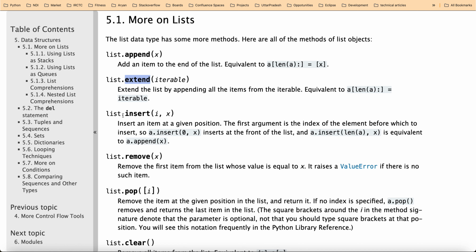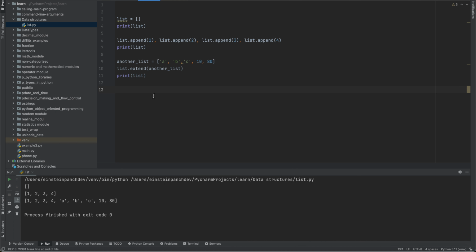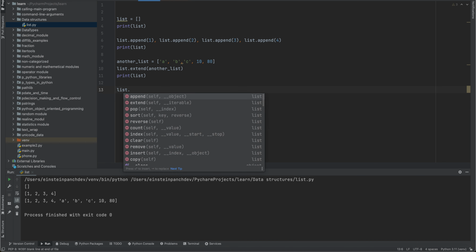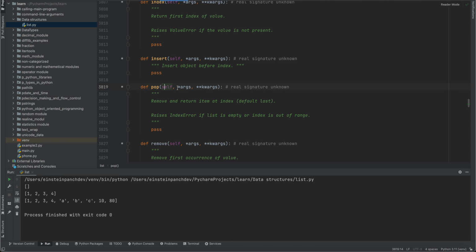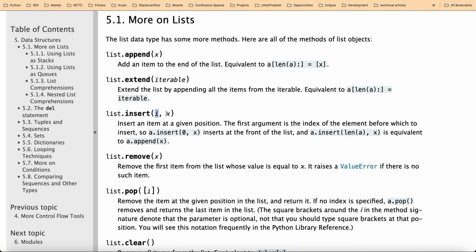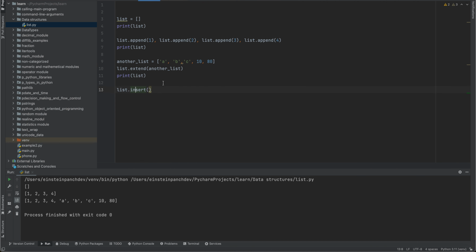Now let's use insert. List dot insert. Here we can see it says insert object before index. The first argument is the index and the second argument is the item. Let's say I want to add a value at an index. A list is 0 based, so this one is the 0th element: 0 1 2 3.